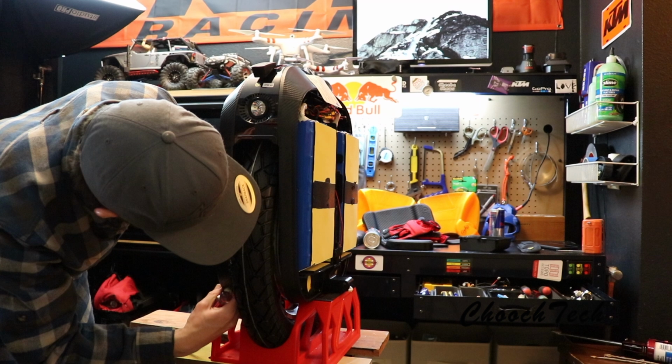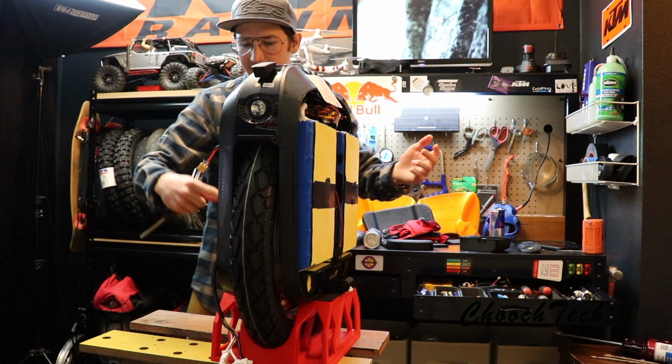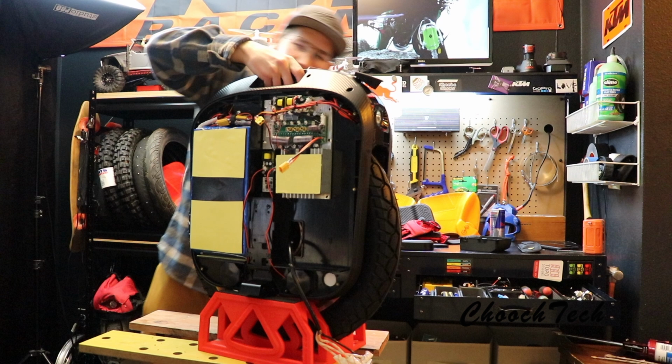It's possible just to go ahead and slide the wheel on there, and then slide these wires through there like that. You used to have to sit there and pull the side, because you'd have to get the motor wire through the side. So I'm liking the hollow motor for maintenance on it. If y'all wanted to see kind of what I was doing, sorry, this thing's so heavy to work with.